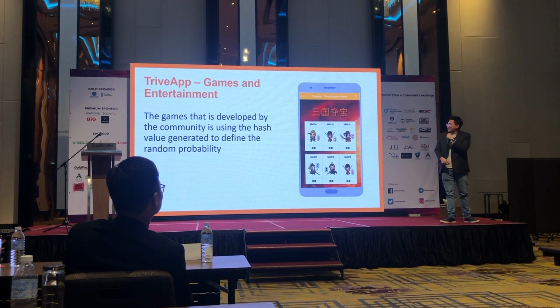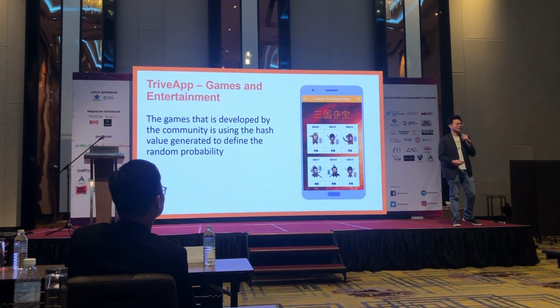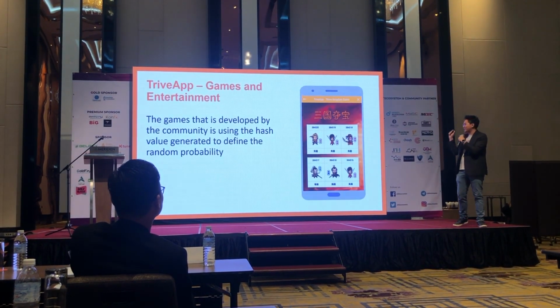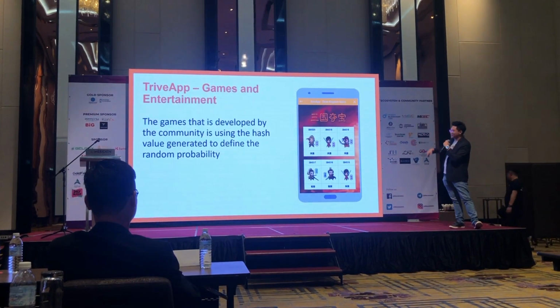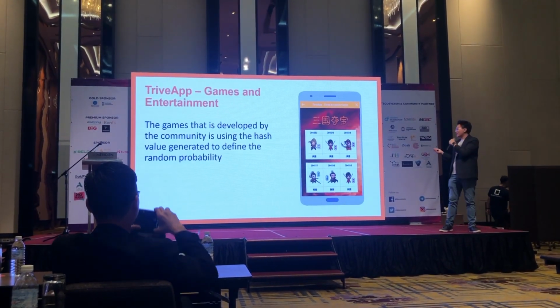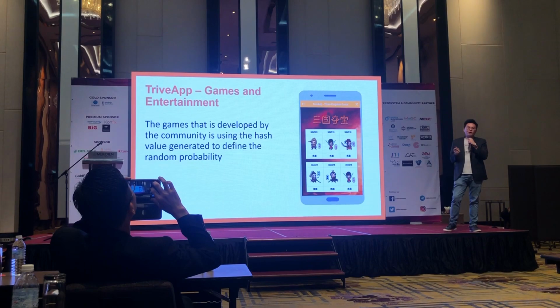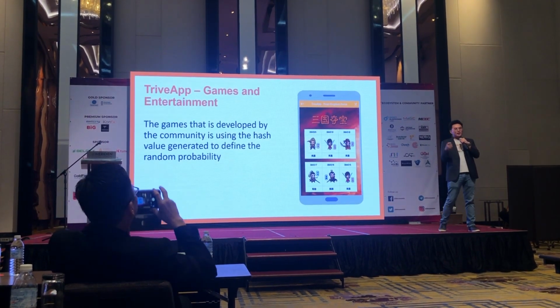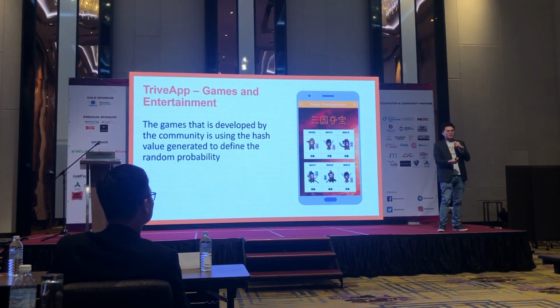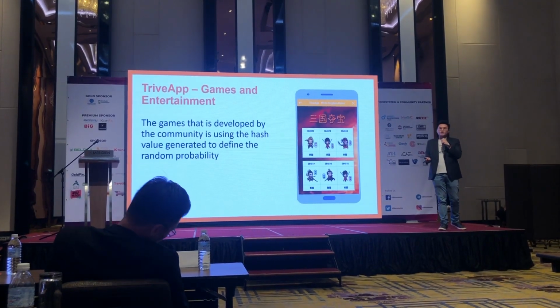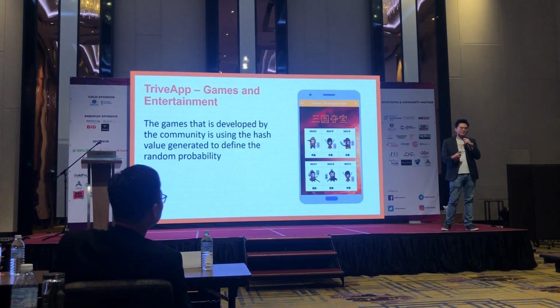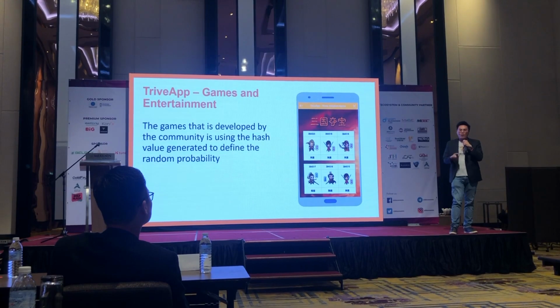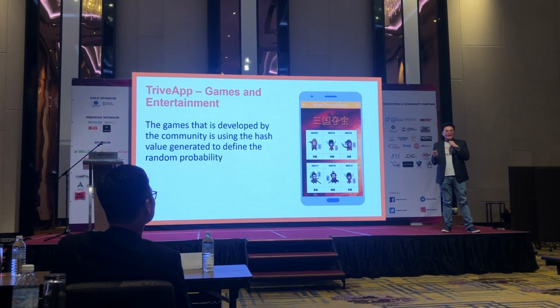So another thing is actually the games that is developed by community. This one is from the Chinese community, so the things is in Mandarin, but it's actually games where you can guess the block hash. Because block hash allows you to have a random number, so it acts like a random number generator. Previously, we used a centralized system to come up with a random number on what weapons you are given when you play games and all that.